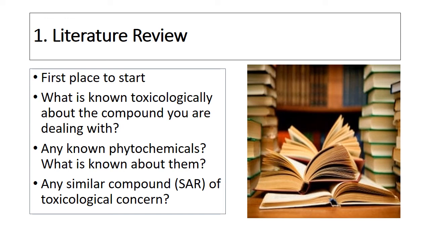And what you may need to do maybe is to look at the compounds that you're using in terms of heavy metal contamination, in terms of maybe contamination with other chemicals and other things like that. So literature review, very key. And if you've got a compound which will be extracted, are there any similar compounds which have been extracted in the same class? Are they alkaloids? Are they a specific type of alkaloids? And what is expected from them toxicologically? Do you expect the same things to occur with your compound toxicologically?